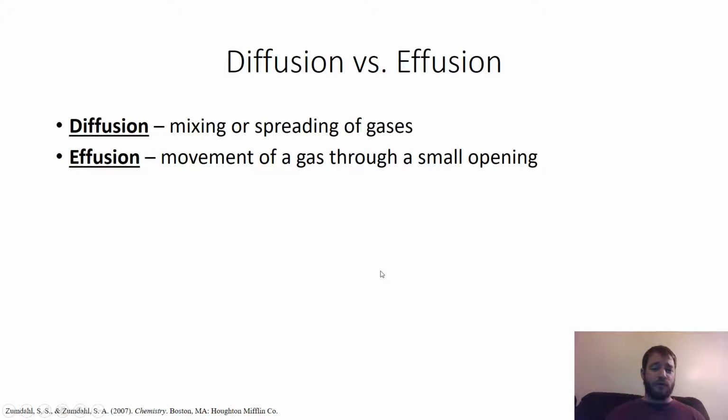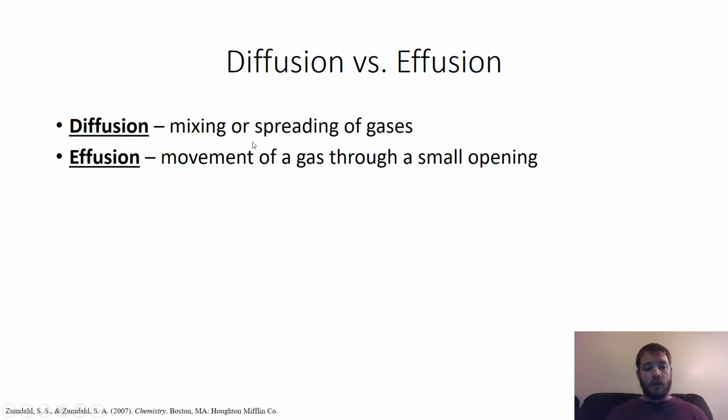The difference between diffusion and effusion is subtle, and they have similar words, and they're oftentimes confused with one another. So you have to be careful when you're using these two words. Diffusion is when you have the mixing or spreading of gases. So if you have a container of gas that you open in a room, maybe if I were to open up a cylinder of ammonia gas.